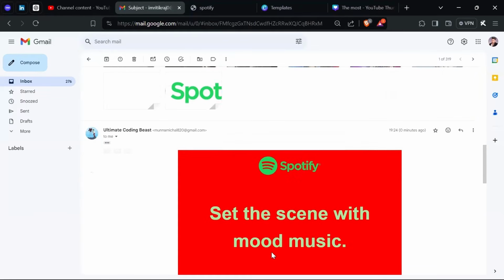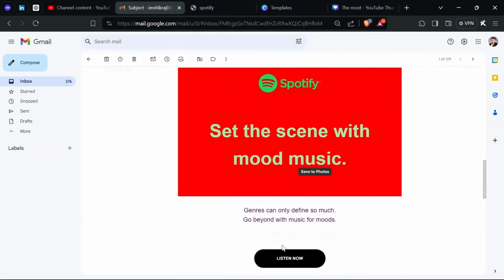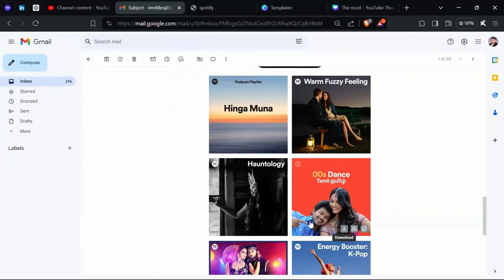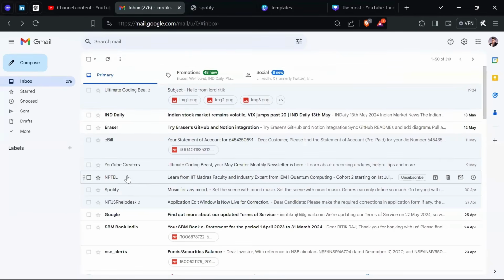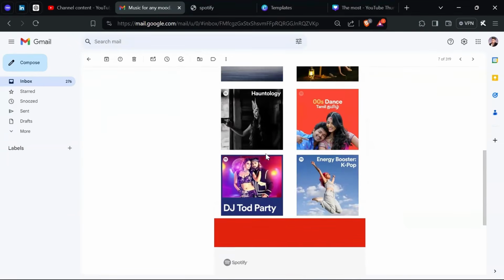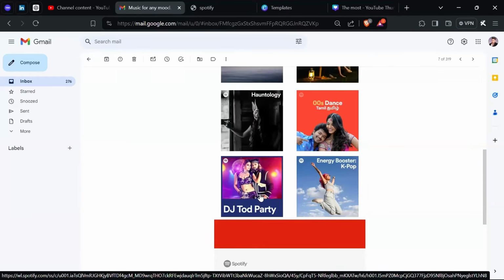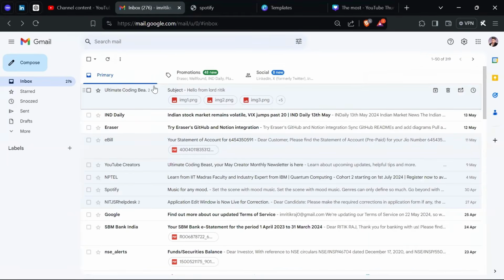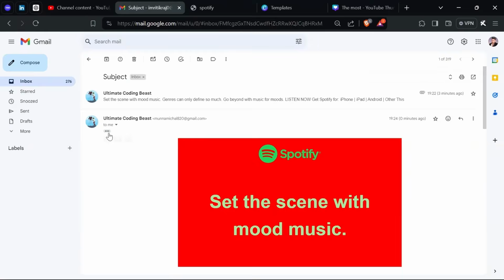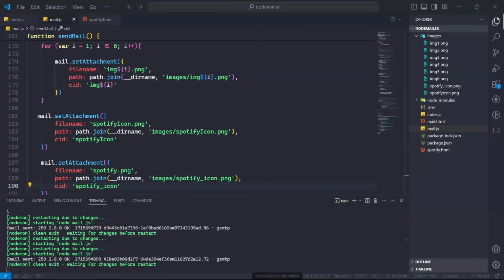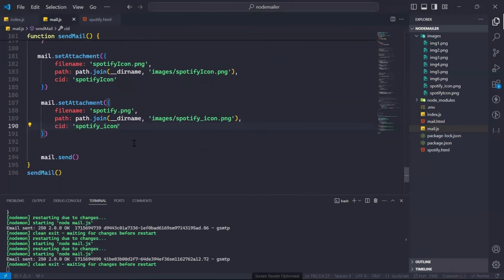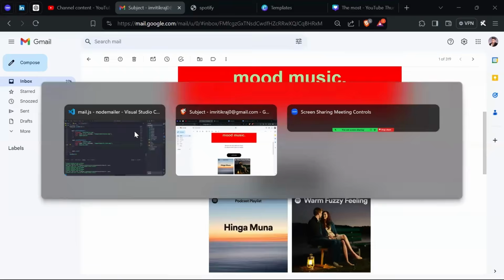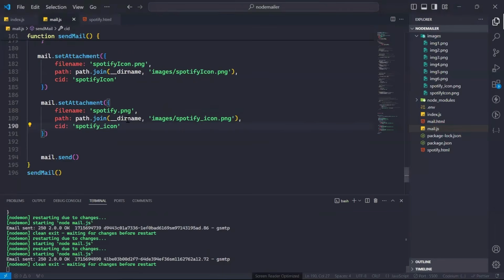At the bottom, we have received the image here, but we are getting the download and add to drive, save to options. Here also we are getting these options. We have achieved the template I told you about that we have in Spotify, but in this template we are not getting that option. So let's see how we can remove it. In the file attachment, Node does not provide anything that removes the download and add to drive options. So what can we do?